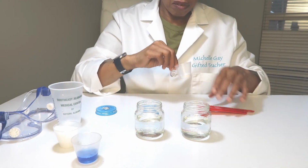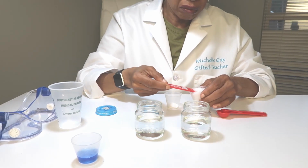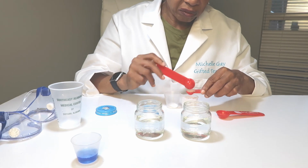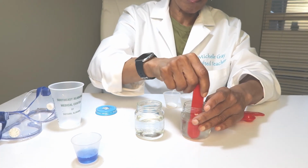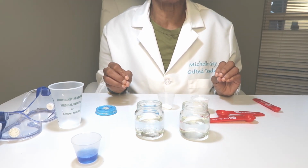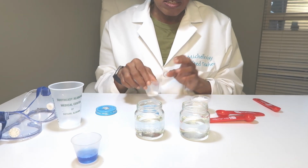So in order to make our hard water, we're going to need a half teaspoon of Epsom salt. And now that I'm thinking about it, because I used less, we're going to do 1/4. Get that in there and stir it. Now, I would let my students do this part because they need to understand this process. We're not just doing an experiment with them. We're also teaching them process information for science also, because when it comes to science, we go through different processes. All right? So this is our hard.